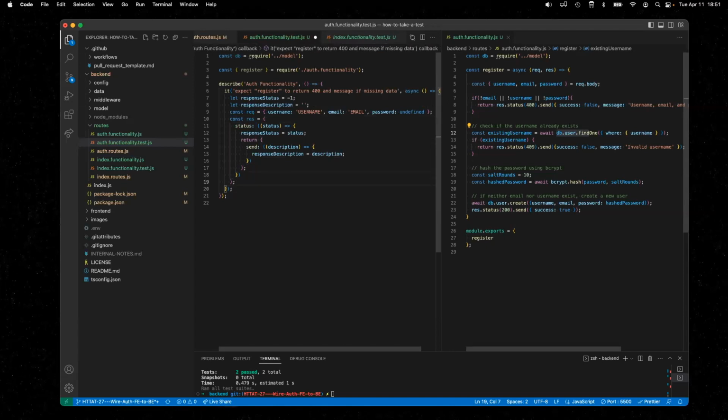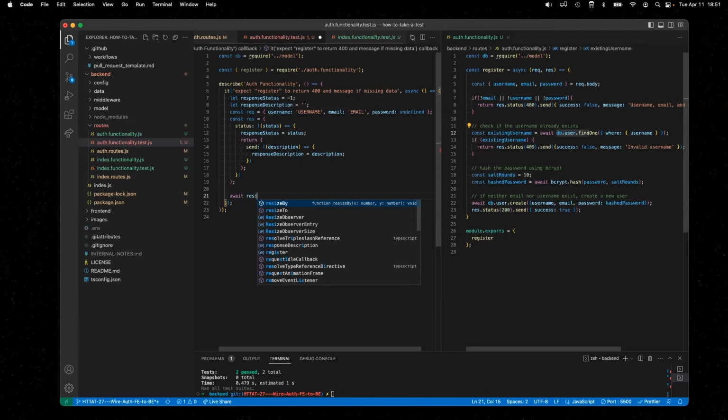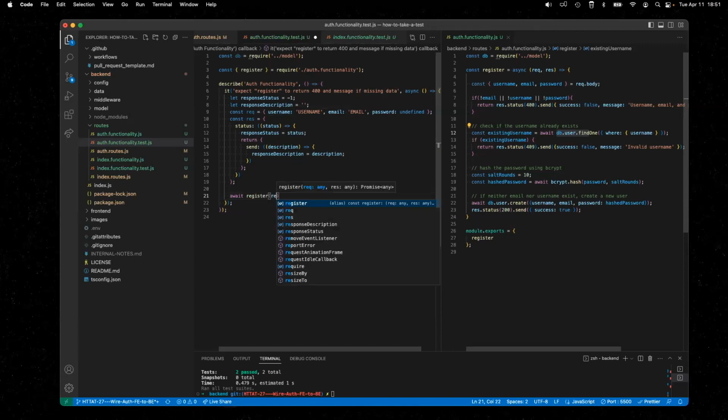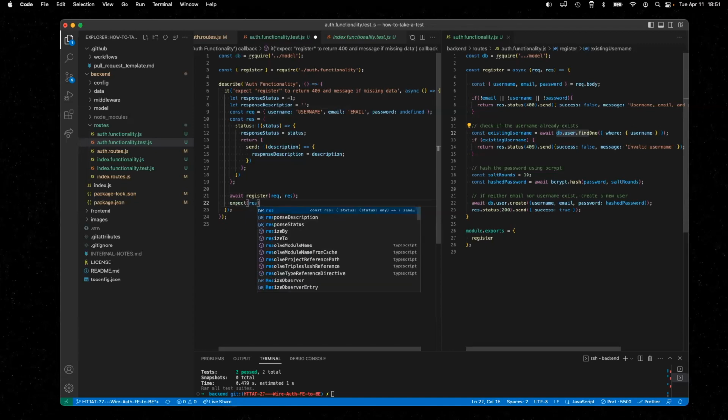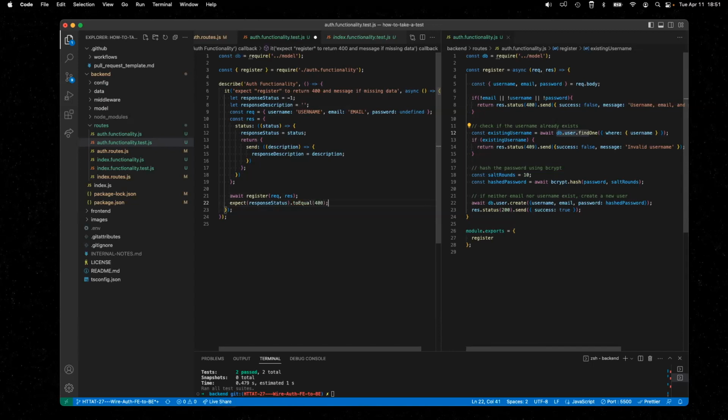And assuming it doesn't grump about the database, we should be able to await register, passing it request and response, and expect response status 400, right?